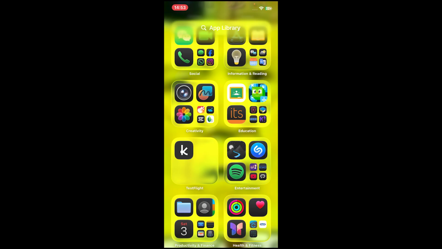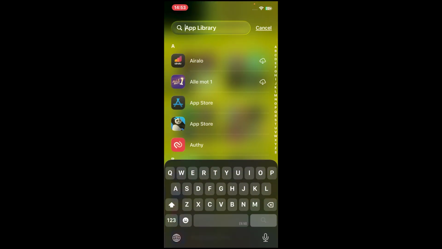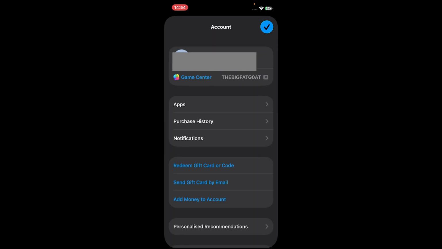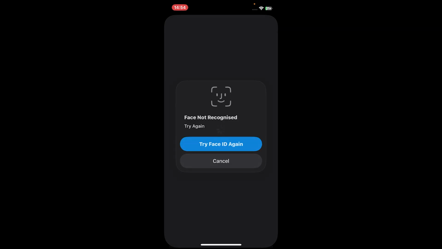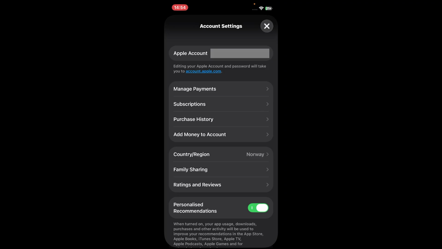So this is the iOS version of how to get Chinese Clash on your phone. And this is a bit more complicated than Android because Apple is a lot more restrictive. First, you're gonna want to go to the App Store and go into your account in the top right. What you need to do is change your region in the App Store to mainland China so that the Chinese version of Clash shows up in the App Store.